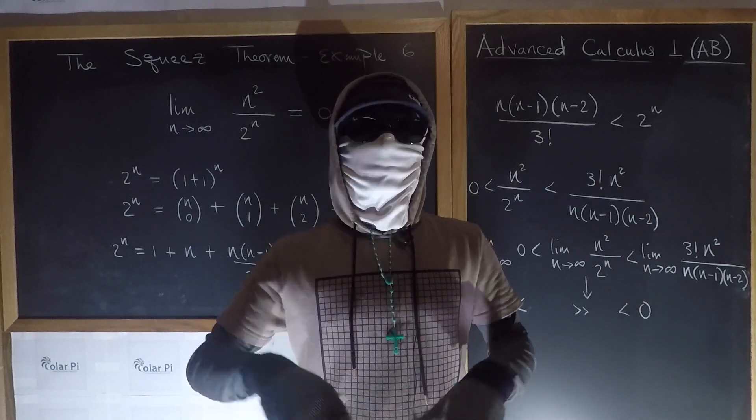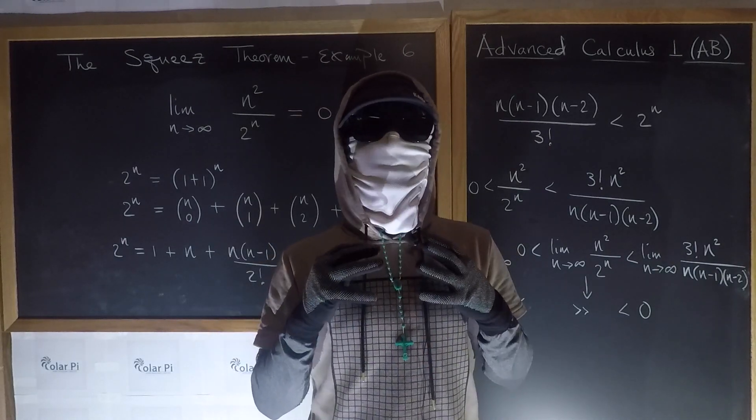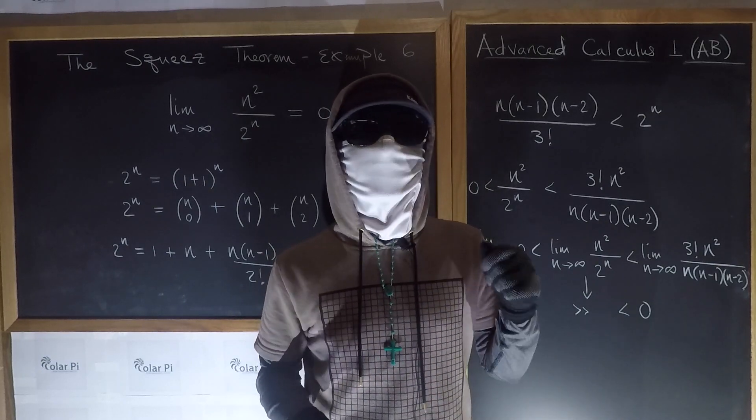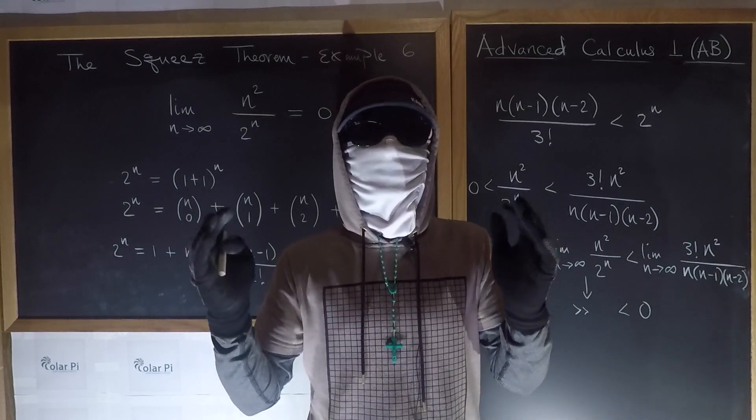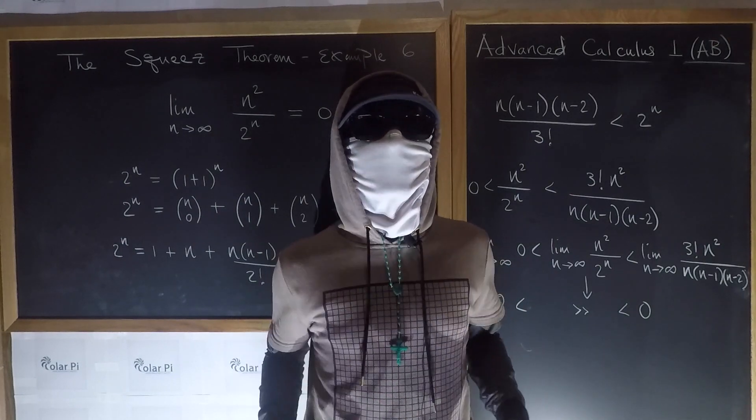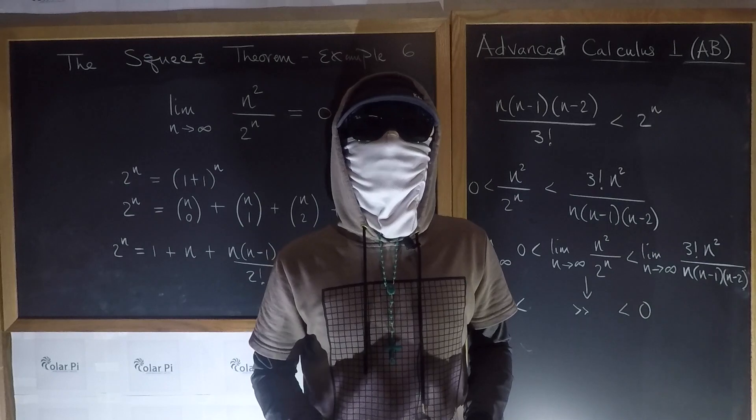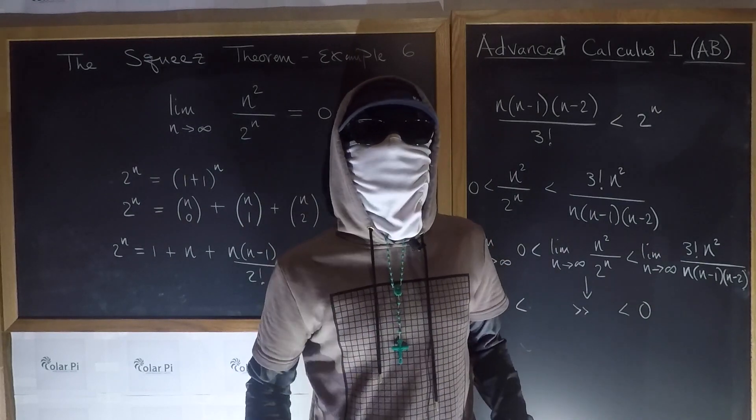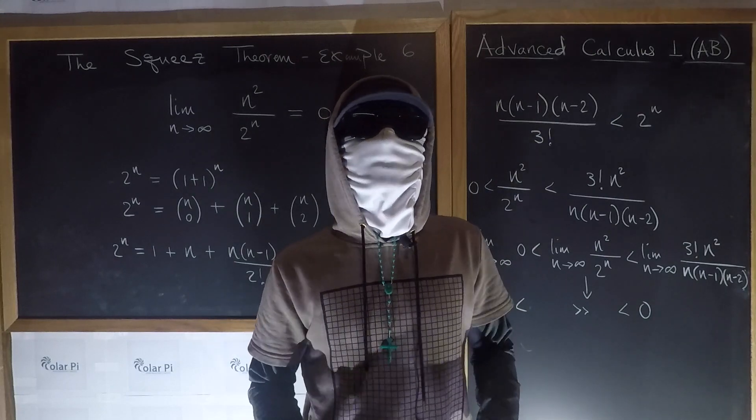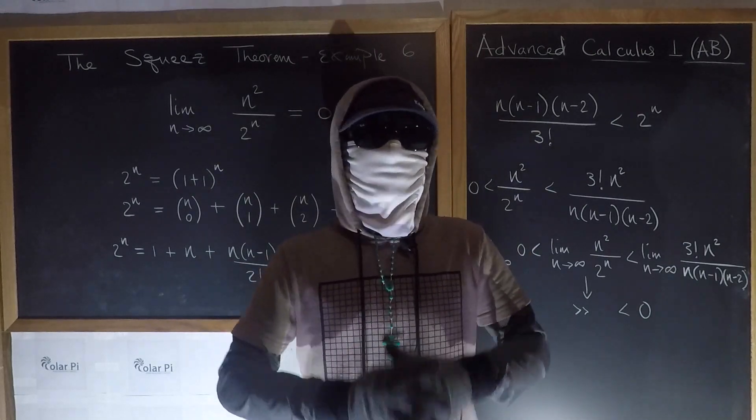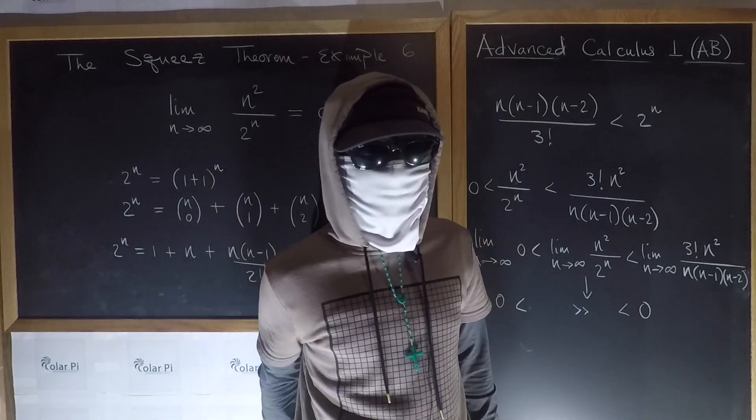Now, I'm going to take a break from the squeeze theorem, because example 7 is going to be showing that the limit as n goes to infinity of 1 plus 1 over n, all to the nth power is e, a very famous limit. And so before I do that, I'm going to show you the traditional, typical proof of that limit as being e. So I'll do that video first, the traditional proof, and then I'll do example 7, where we do the limit of e using the squeeze theorem. Yeah? Okay, cool. All right. I hope you enjoyed this, and take care.